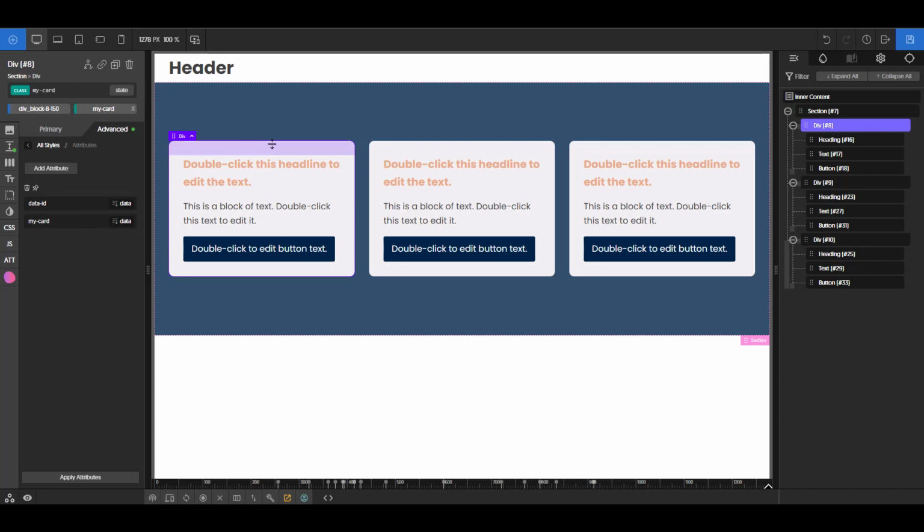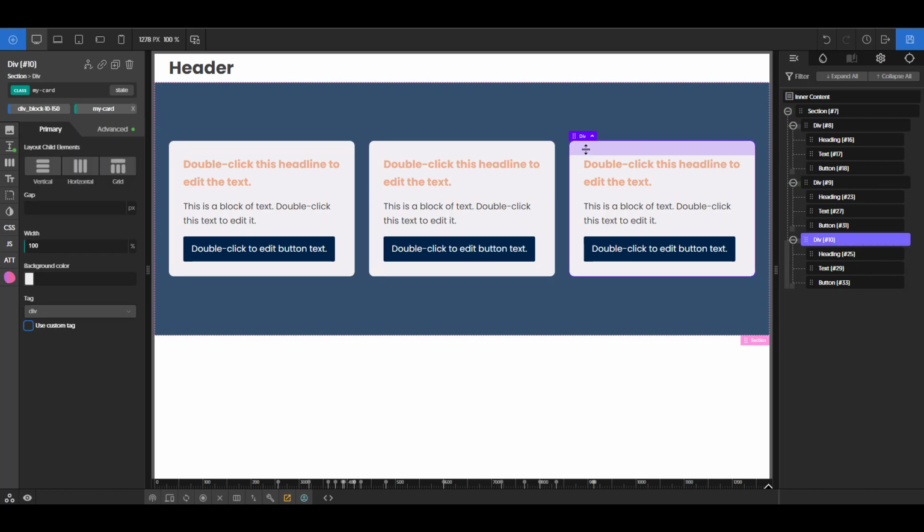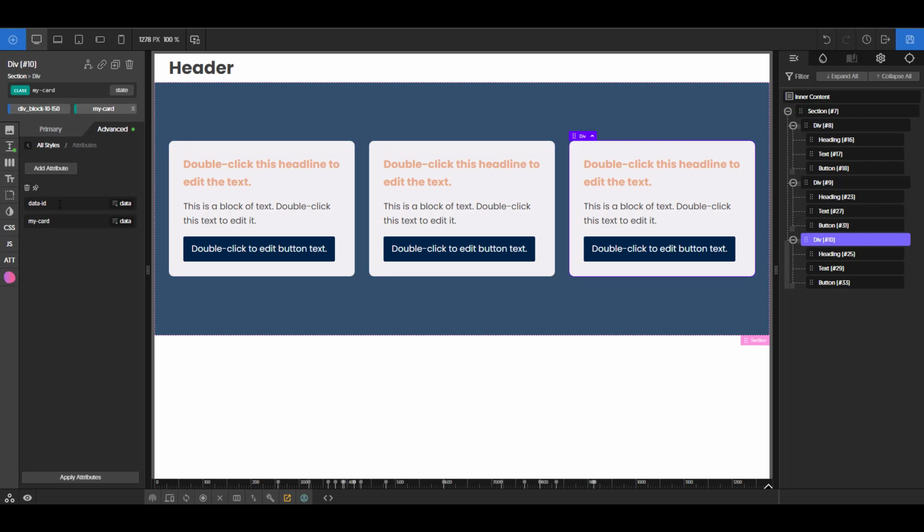If I want to add this same attribute to the others, I can click shift. Now if I click here, you can see that this one doesn't have it, but if I press shift and click on it, you can see it applies that data ID to it. I keep calling it variable. Sorry about that.